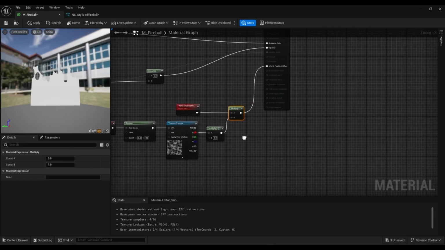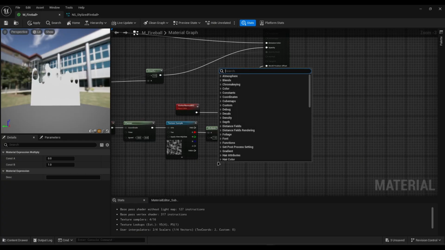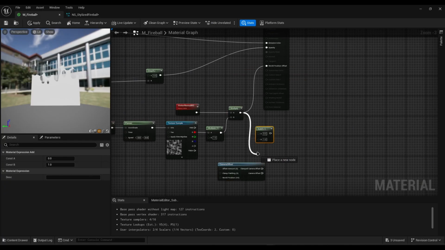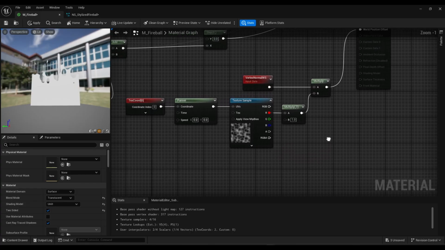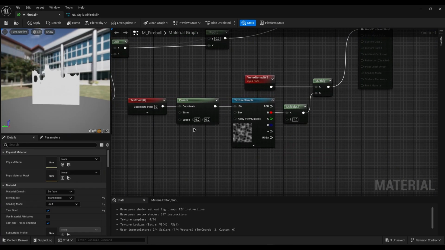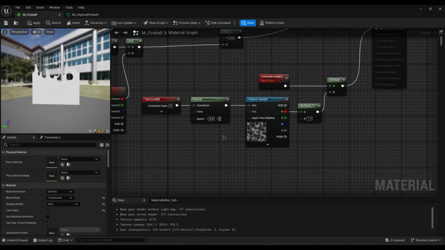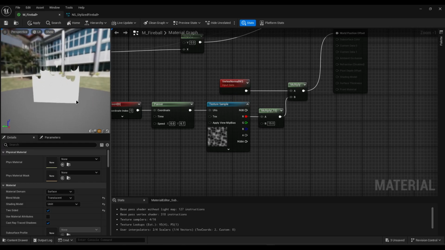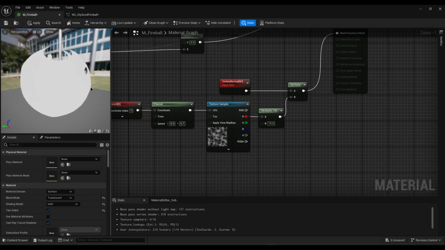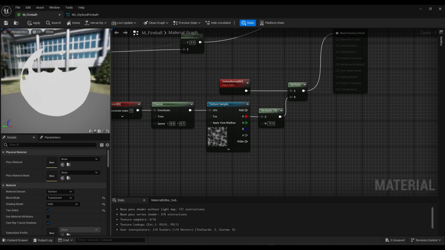Now, one thing is that if you're using the camera offset method, you can just add the camera offset to these values and plug that into the world position offset. You will have the same result, but we're not going to use that as we're going for the translucent sorting method. Now, as we plug this into the world position offset, we can see that nothing really seems to change. So let's change the speed to 0.7 and a value of 15 in the multiply. Still nothing. But if we change this to a sphere, we can see that the mesh is distorting.